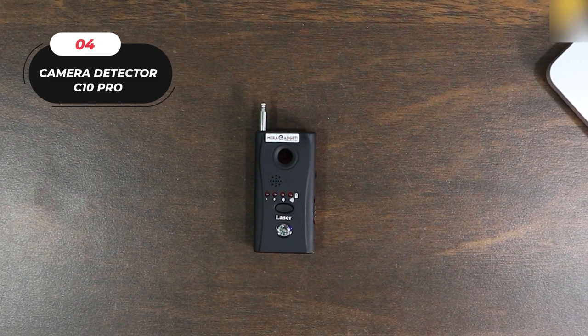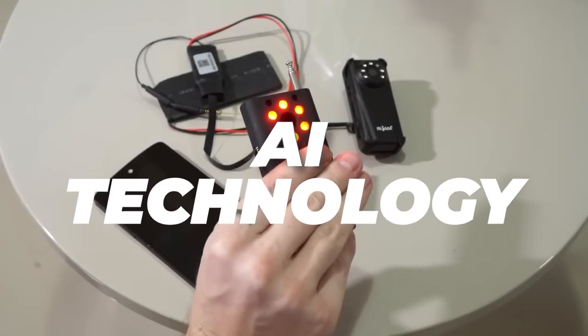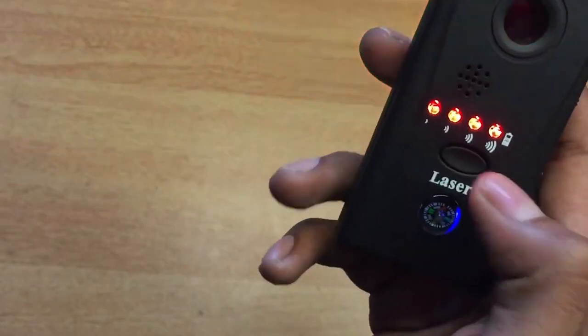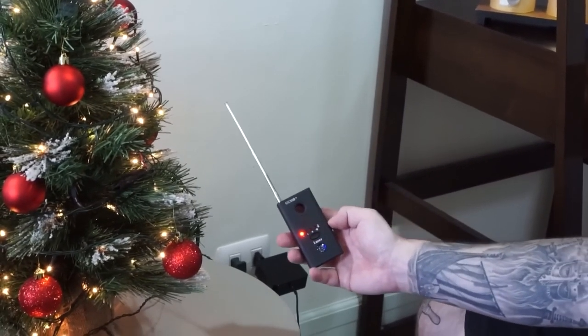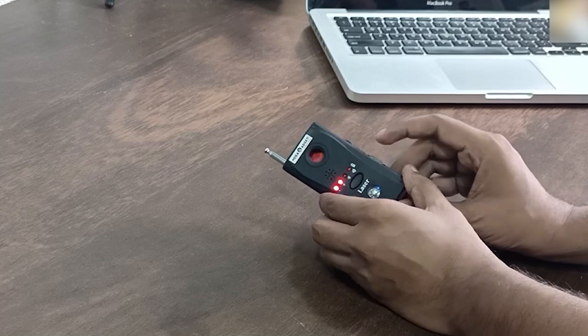Number 4: the Camera Detector C10 Pro. Price: $59.99. This is your ultimate ally in safeguarding your privacy and security. Equipped with cutting-edge AI technology and a precision telescoping antenna, it's a professional-grade hidden device detector. Whether you're concerned about RF transmitters, wired or wireless cameras, bugs, GPS trackers, or eavesdropping devices, this device can do it all. It covers an extensive 1 MHz to 10 GHz frequency range and offers three detection modes — visual, vibration, and mixed — alongside nine levels of signal strength meter for accuracy. Whether you're at home, in the office, traveling, or staying at a hotel or Airbnb, its compact design, rechargeable battery, and intuitive operation allow you to take it anywhere, ensuring your surroundings are free from unwanted surveillance.